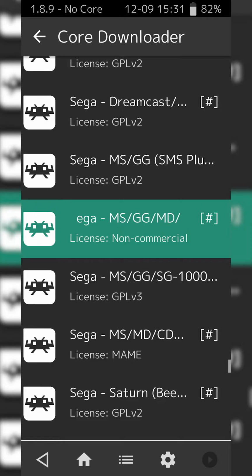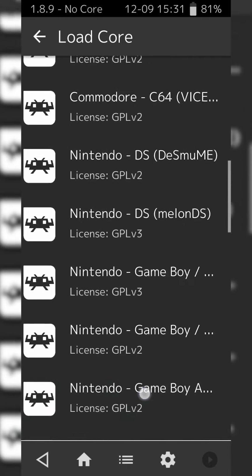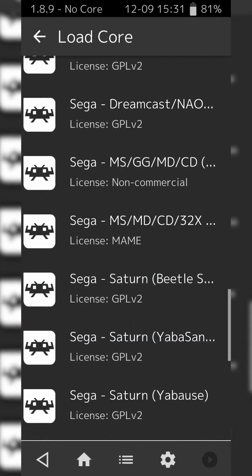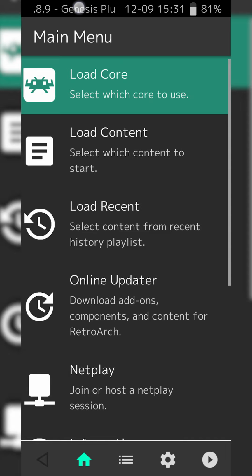Once your core is installed, we're going to be clicking back on the top left. We're then going to be clicking the load core option one more time, and we're going to be selecting the core you just downloaded, which in this case is right here for me. Simply click it and you'll know your core is loaded if the text appears at the top left, as you can see right now. And now we're ready to go over and talk about games.